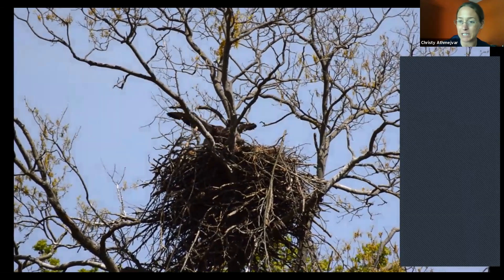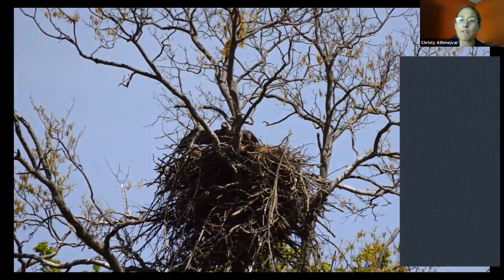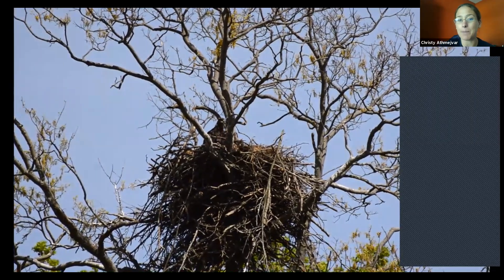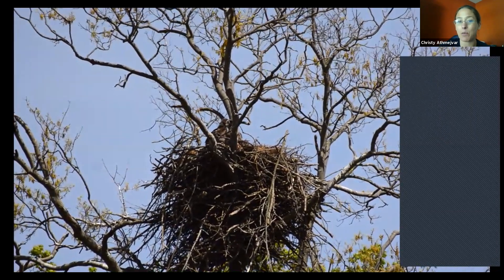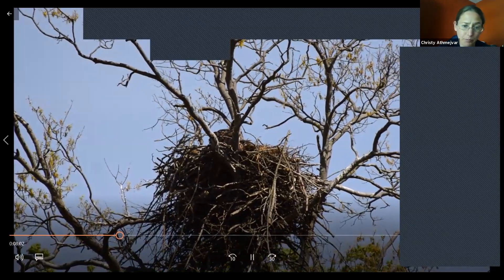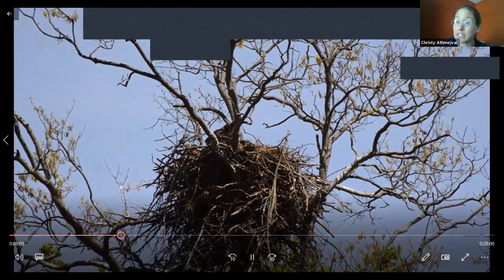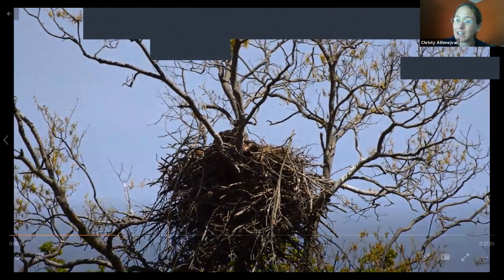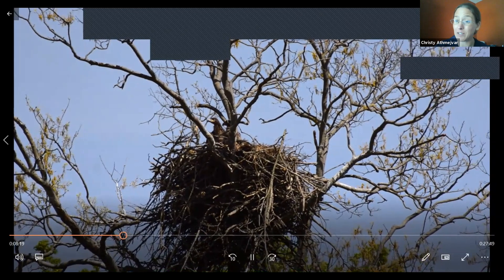The biggest thing is we need to stay away from nests and give eagles their space — they are very sensitive to disruptions while nesting. Lead is another big issue. Eagles can pick up lead poisoning from lead bullets, particularly from unretrieved waterfowl shot by hunters. We need to be aware of what we put in the environment and make sure we give them their space. David will cover the legal protections in a moment.